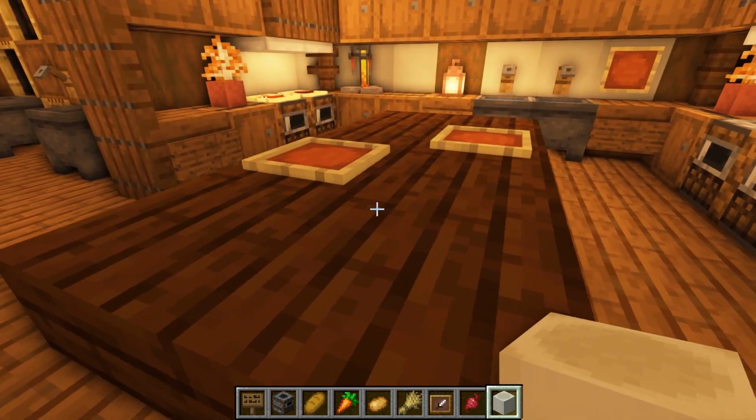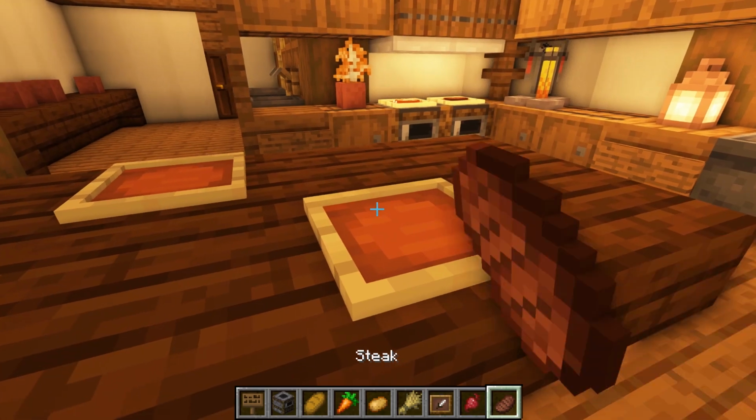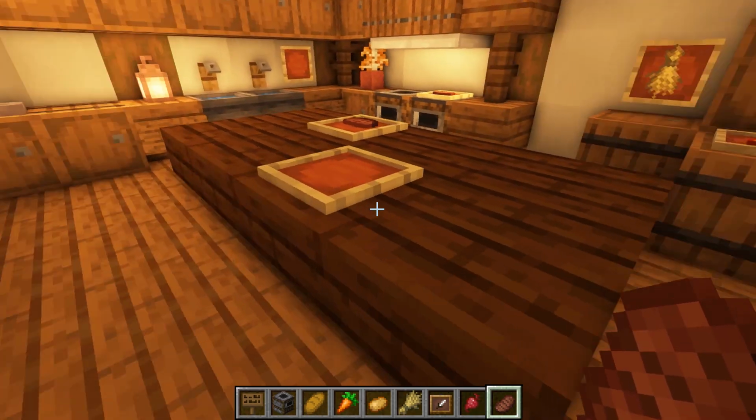Okay, right, kitchens again. What are we doing? Let's get some more of the meat out. So we're going to put some steaks on here.